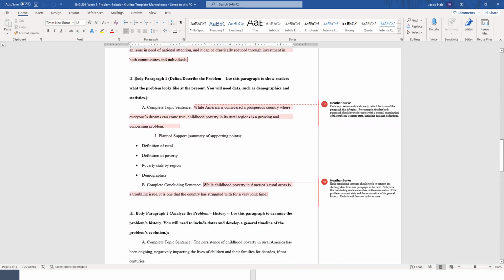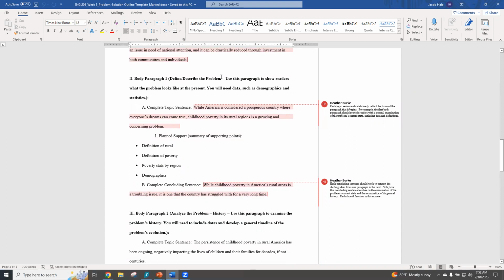Each of these sections is labeled body paragraph 1 and also tells you what that section of your essay needs to be about. And the nice thing about this, I know the inclination might be to think that, wow, you're being asked to do all this extra work in addition to writing the paper. But I can basically guarantee you that if you put a good amount of effort into this outline, writing your paper shouldn't be all that hard, because this outline gives you more or less the exact order of your ideas. It shows you what you need to include in each section. So this really is designed to make writing the paper itself much, much easier.